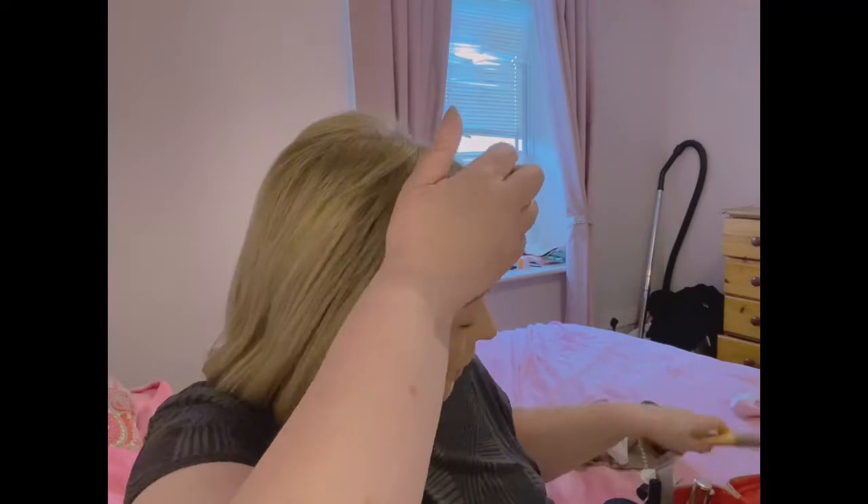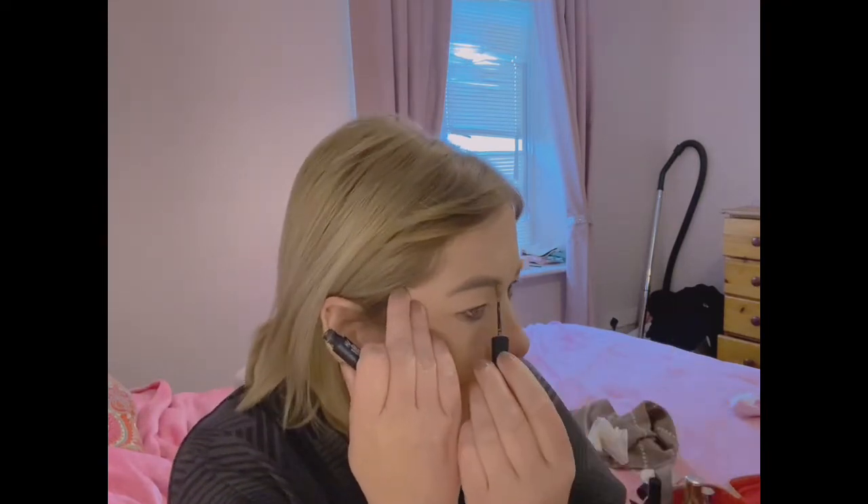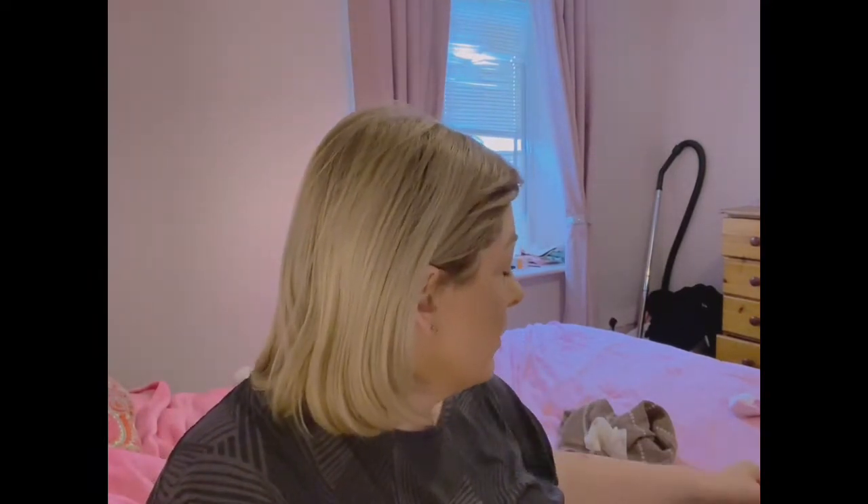That's my makeup for today except for my brows, which I'm going to do with a little bit of ELF taupe — their brow product. Now my munchkin is so patient here beside me. She came home yesterday — I was delighted to see her, delighted to have her back in my bed last night. I missed her. You don't realize how much you miss your babies when they're home, even the little furry ones.